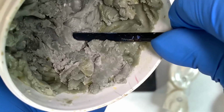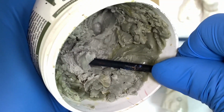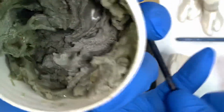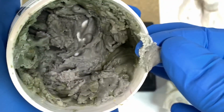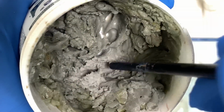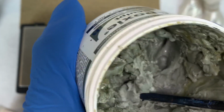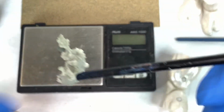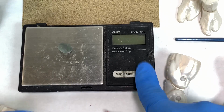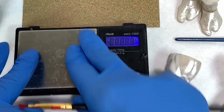But what I'm doing is just digging from the center where it's more fresh. You see the edges look a little crusty, so I try not to use that, even though I should, but I probably won't. I'll probably get a new one after this. But I'm going in the center, going straight for the middle, trying to grab the softest piece. And hopefully I can grab enough to equal a gram and a half. So let's weigh this up and see what this comes out to.